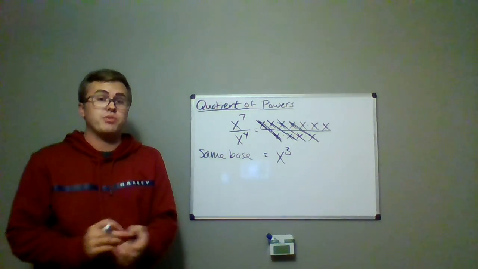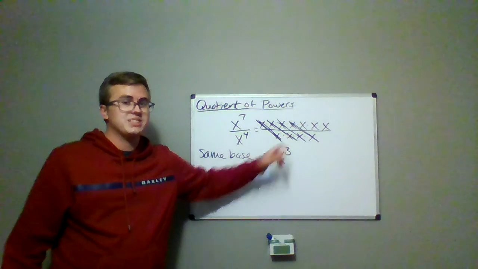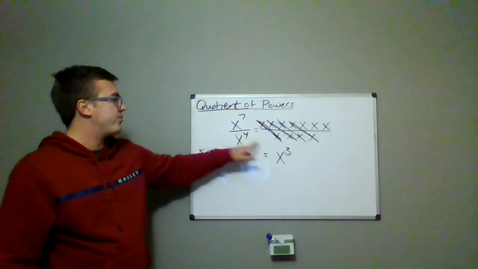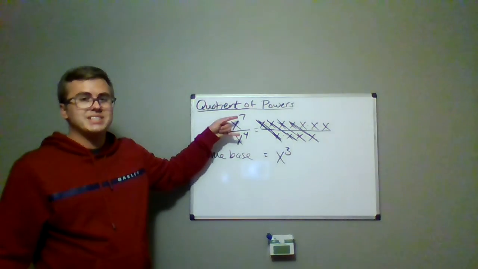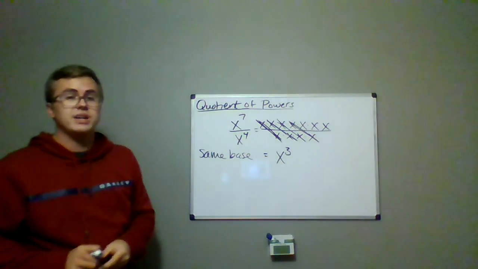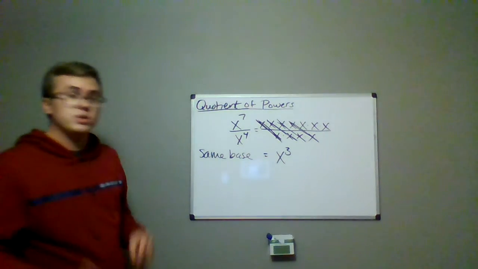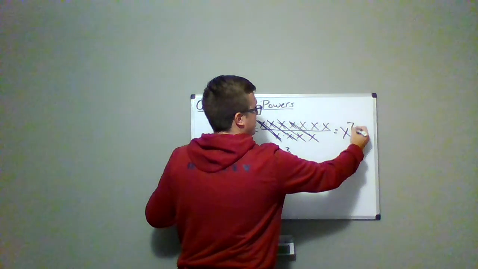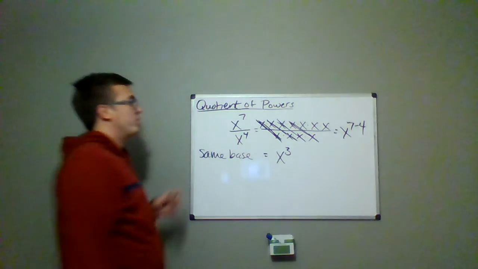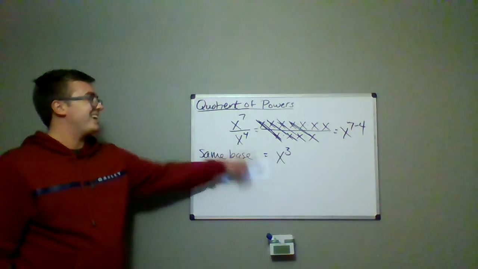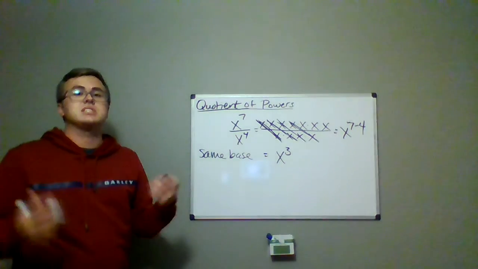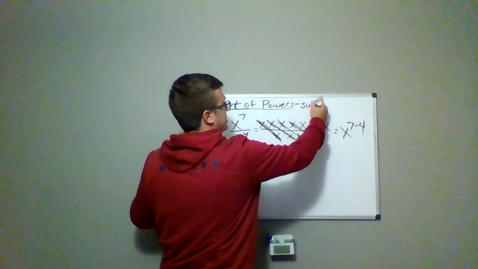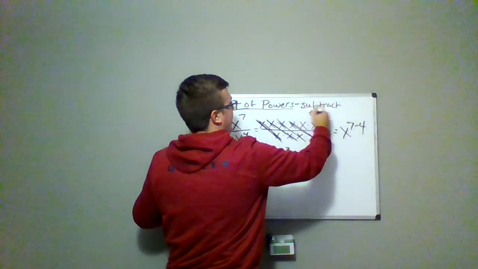Now, just like we did before, we don't want to do this every single time, so we've got to figure out how we can simplify that. So if I look at 7, 4, and 3, how do I start with 7 and 4 and move to 3? Well, you should be telling yourself that you do 7 minus 4. So the quotient of powers rule says to keep the base the same and subtract the exponents.